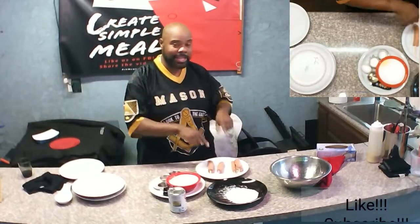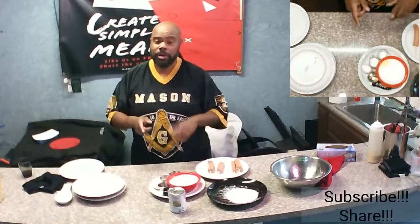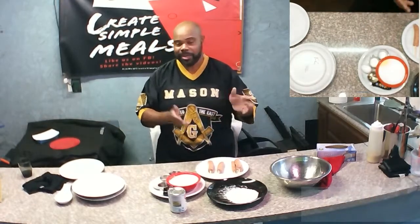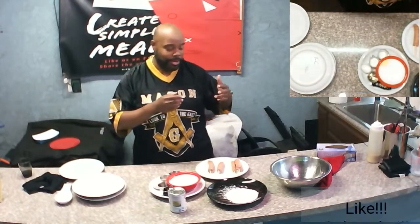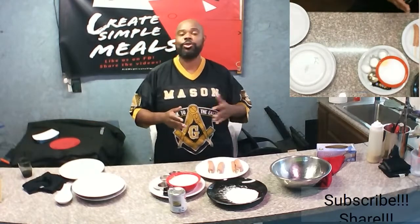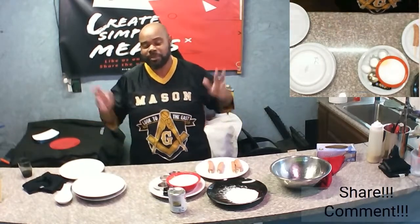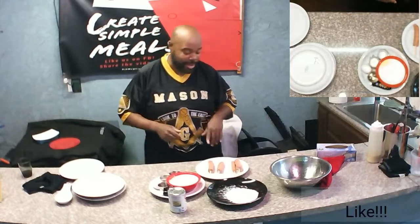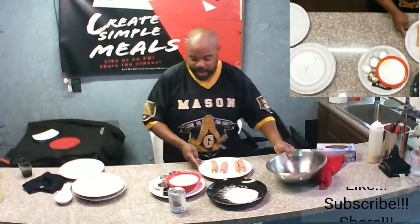Now, for the corn dogs, two things you got to remember. One, you got to dry these things off. Two, a corn dog ain't got to be a hot dog. So we're going to do a hot dog because my niece is here with us. But we're also going to do my favorite sausage in the whole world, because my folks are from Alabama: Conecuh hot dog, straight out of Conecuh County, Alabama. All right, so let's go ahead and get this started.